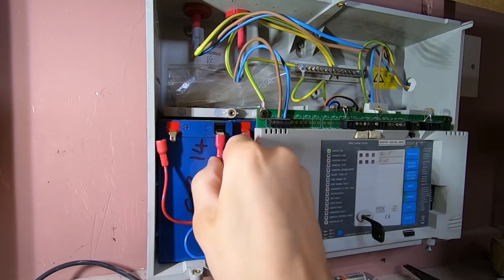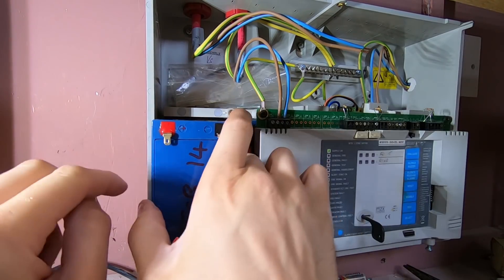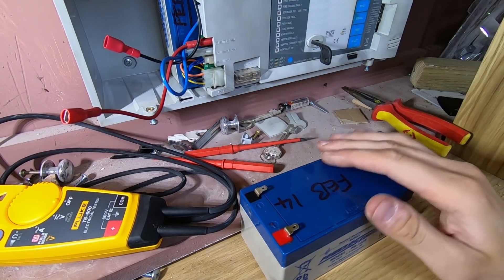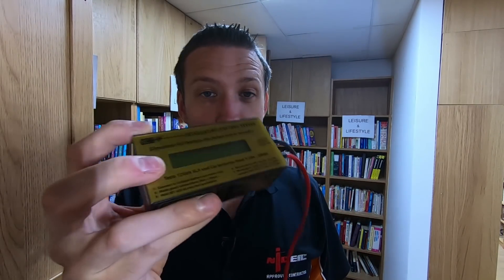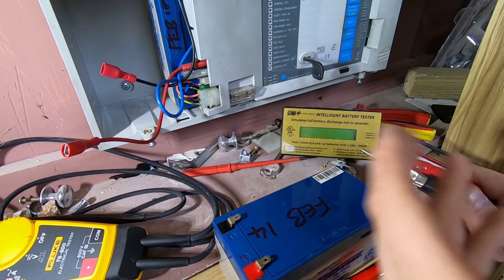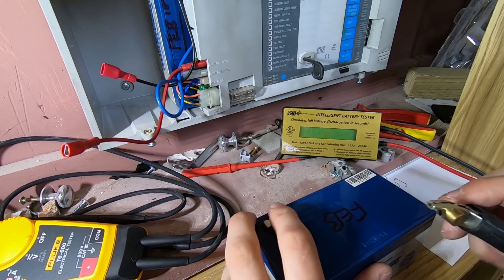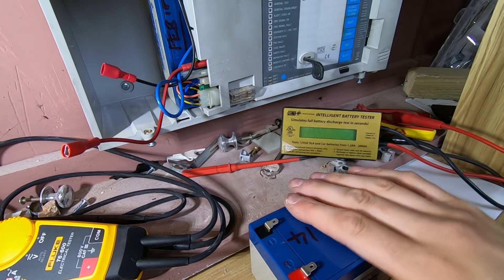Those batteries were fitted February 14 — I've got a feeling those are going to be cooked anyway, so they'd need replacing. When it comes to testing alarm batteries like this one, I mean I'm going to replace this anyway, but a few people in the comments have asked how do you go about testing these sort of batteries. I use one of these little units here — an intelligent battery tester, about 300 quid. They simulate a full battery discharge. You've just got to make sure the tips on the battery are super clean, otherwise you get false readings. One and a half amps — that battery is shot. That's less than half of its actual capacity, so I'd have to replace the batteries in this alarm anyway.